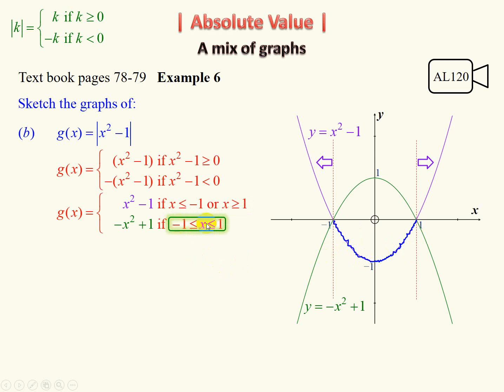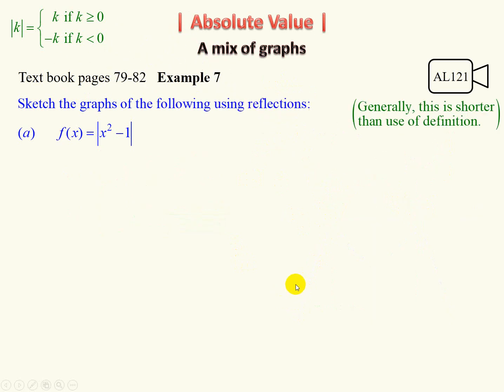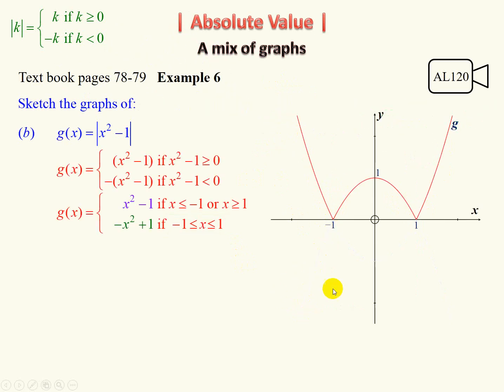Going on to this one, x is between negative 1 and 1, which means it's now that section only here. So we're going to have to throw out those two arms on the side there. So in fact, here's our graph coming down here, then it takes a shift upwards, and then there. Notice very faintly you can see the original graphs coming down here.